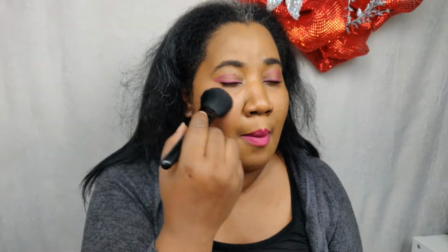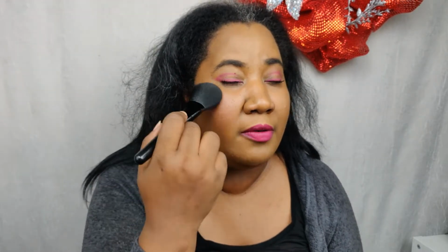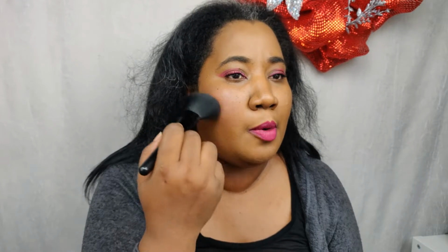So anyway, this is a really, really nice bronzer. I think that if you liked the NARS bronzer, you guys know how much I hated that bronzer. If you liked the NARS bronzer, but you thought that it was a little bit too expensive for what it was, and it is, trust me, it is, I think these are very, very good alternatives. With 8 shades, I think that you would probably be able to find a good shade for yourself.